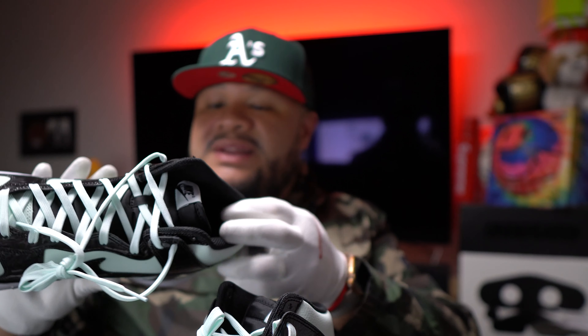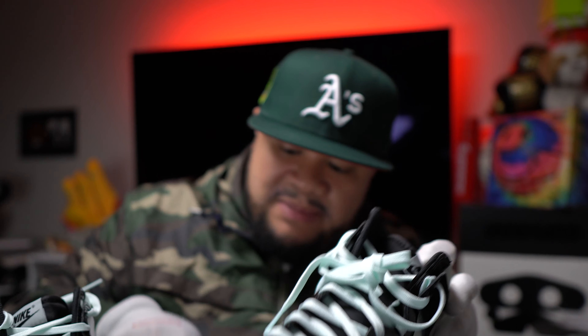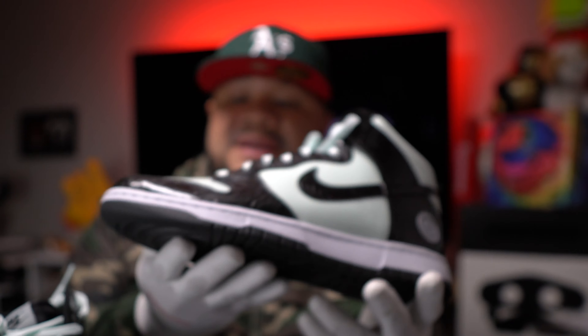The resale value on these is anywhere from $150 to $200. The hype isn't really there because there was no demand for them since the All-Star wasn't in Indianapolis. But this is something that is, in my opinion, very commemorative — something you're going to hold on to because it was supposed to be there this year. It's a remembrance of the pandemic — this is what happens when you're in a pandemic. You miss out on events and things get all out of whack.